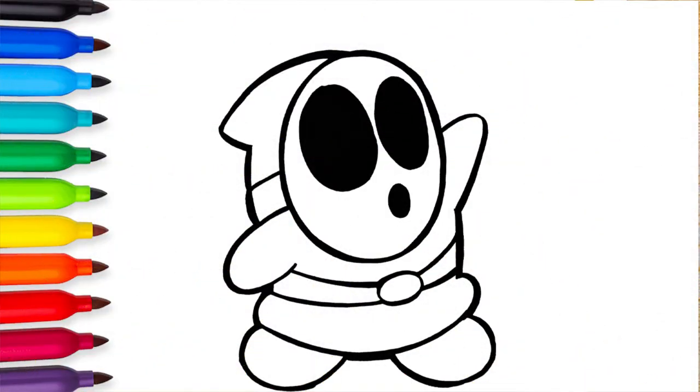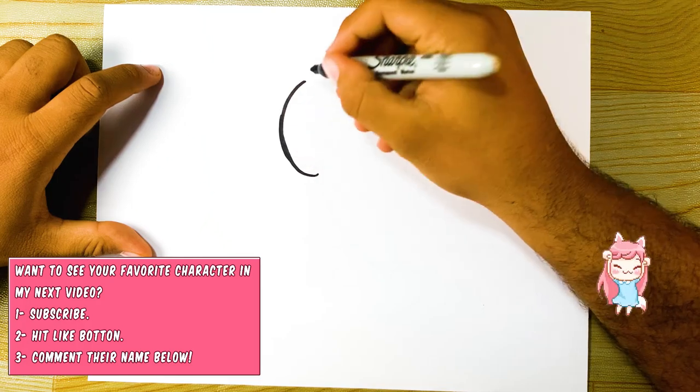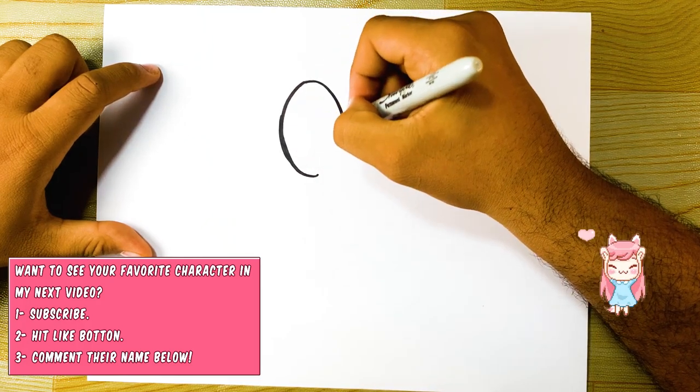Guys, today I'm gonna teach you how to draw Shy Guy from Super Mario Bros. step by step in an easy way. And now guys, let's continue.